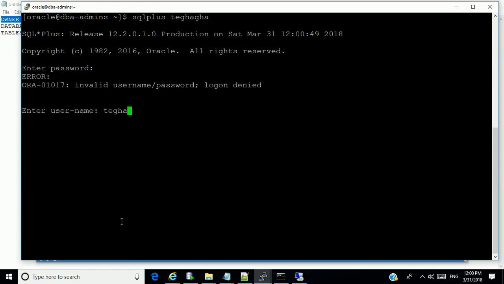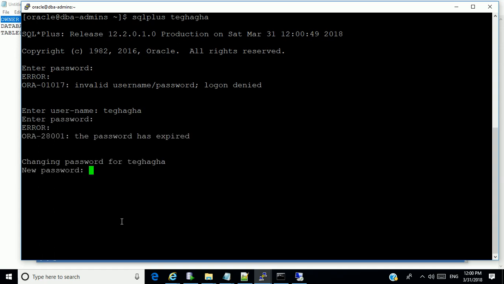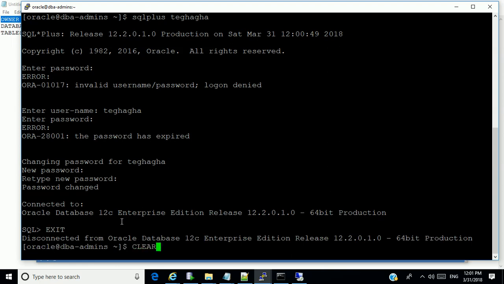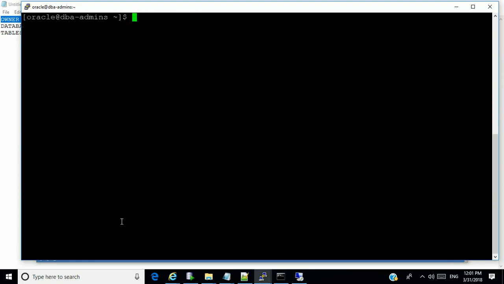So I have to change my password because I put password expire. So I'm going to put my secret password so that nobody can see me. I have to confirm so I don't make mistakes. So the password has been changed. TA Gaga now exists. I'm going to clear this. I'm going to try to import it now.